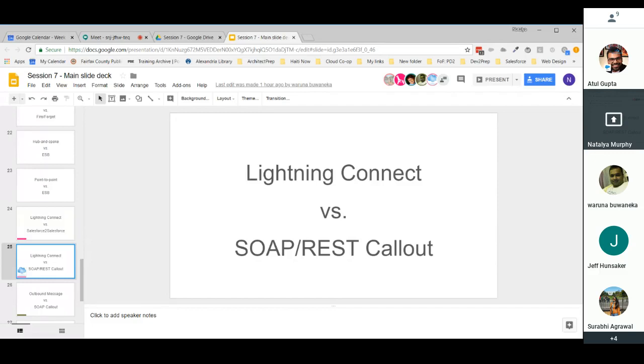The feedback I'm getting is that Lightning Connect is quite limiting. It only works with a couple of systems, and only if they match the standards exactly. If anything goes a little to the side, then Lightning Connect falls flat on its promise. Does anybody have experience with that?